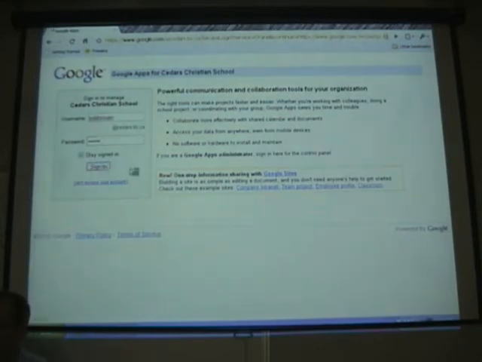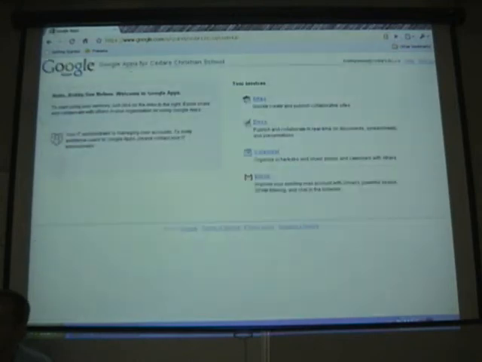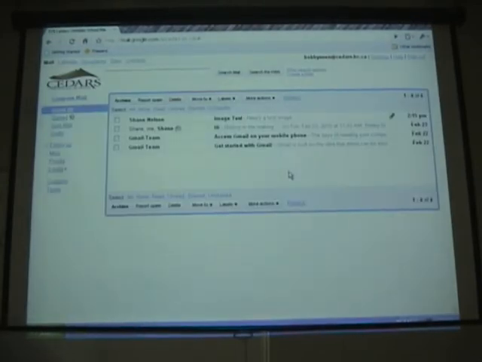So we're going to log in, and this will bring up Bobby Sue Nelson's account here, new staff member. And you can see some of the things. This is a landing page, and there's email, calendar, docs, and sites. I'm just going to show you some of the features on email. So this will load Bobby Sue's account. I'm just going to flip over to my other one.